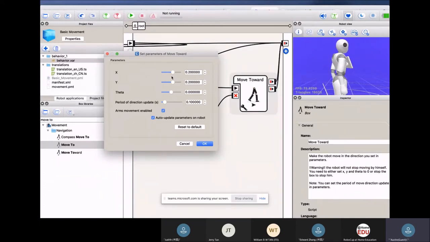We try to make the paper, how fast it can run with this number, but it's on X direction. And another is on Y direction. That means we're going to move the paper at 0.2 on Y direction. Another is 1.2 on X direction. And the theta is also turning in a circle. Okay. That means it's going to update period direction.